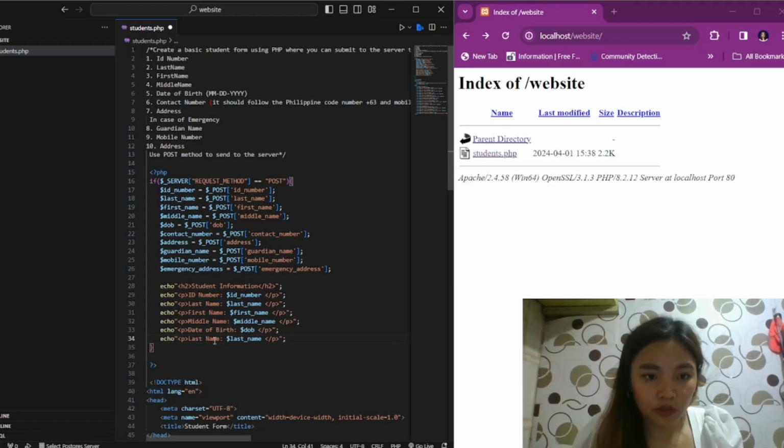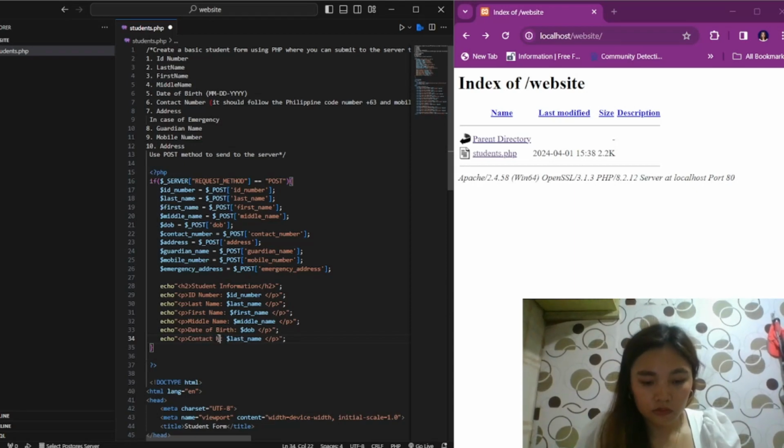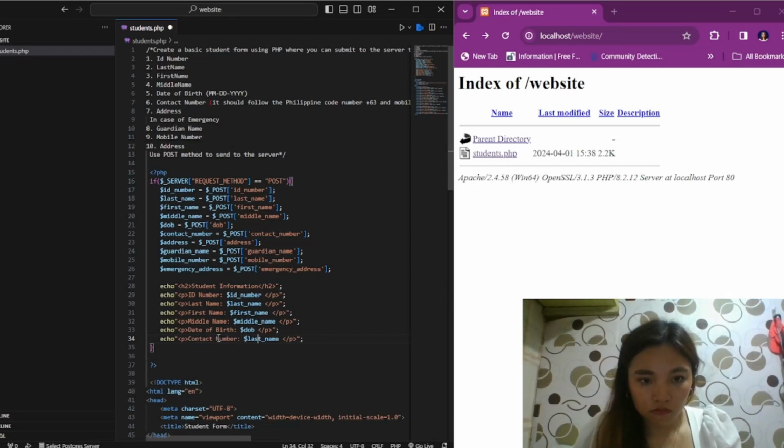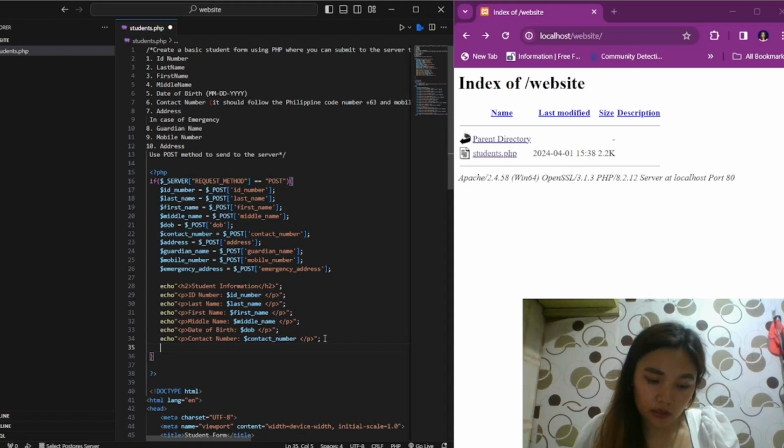Date of birth, contact number. We also need the address.